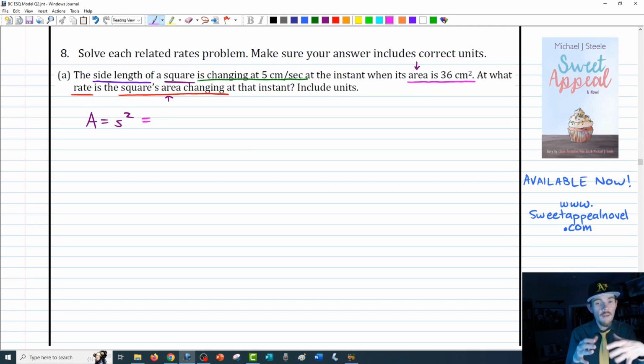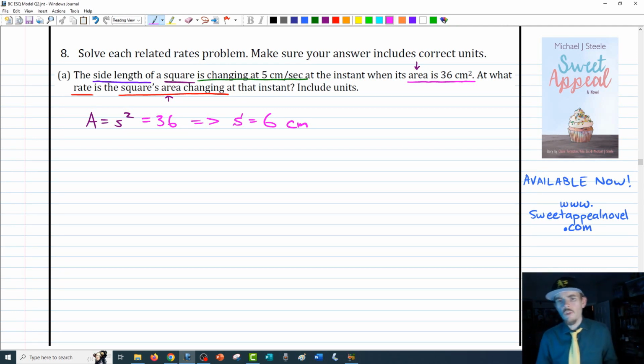That's telling us when we're snapshotting this situation, when we're saying right about there, tell me how fast things are changing there. We're saying it's when area is 36. And well, if the side length squared is equal to 36, I'm hoping you're okay making the leap to say that then the side lengths have to each be 6 centimeters. So in a sense, we're just getting some good information about the moment when we're trying to measure stuff. So there's our first move.